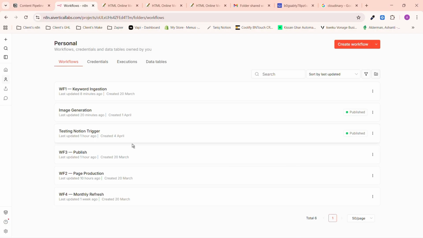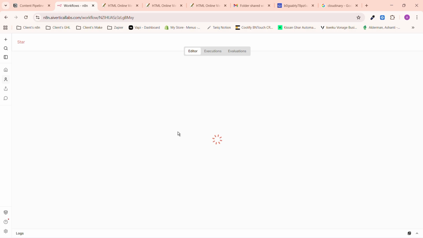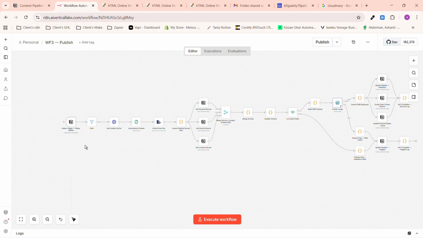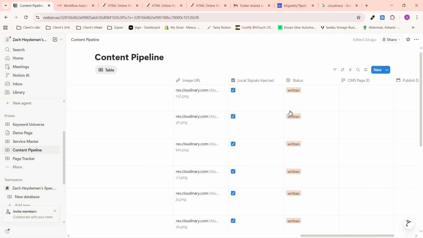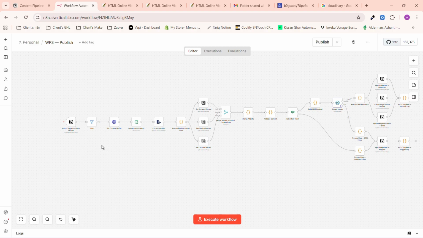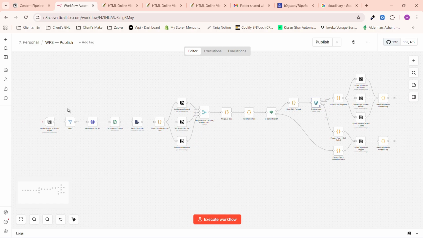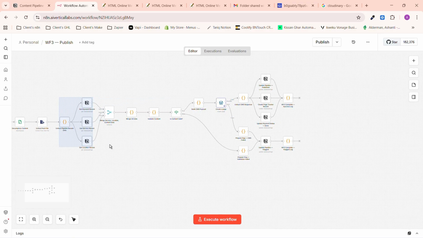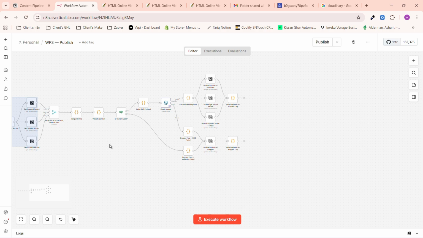Okay, so the next workflow is only for the publishing. Like I said, this will be triggered by the status written from the content field here. If the status is written, it will auto publish, so it will work for that specific content. Because we were compressing the file and pasting the zip file to Notion, here the extraction is being done. Then for each content, the keyword, service, and location is taken for that content, and then here the page is created for the publishing.